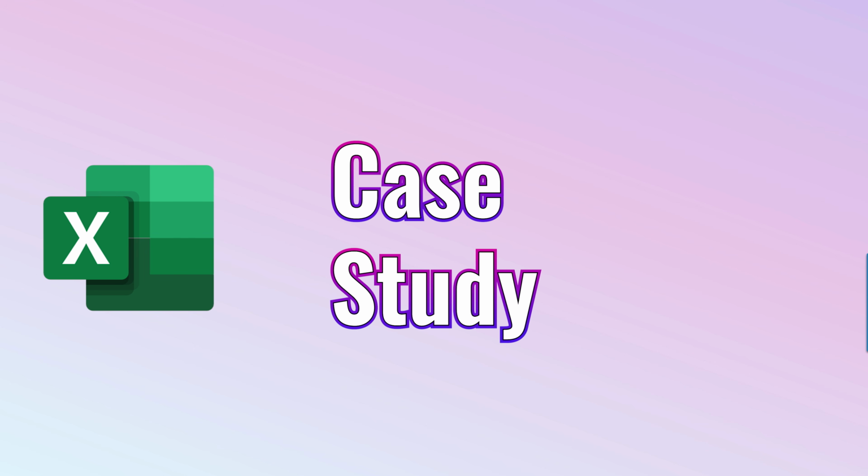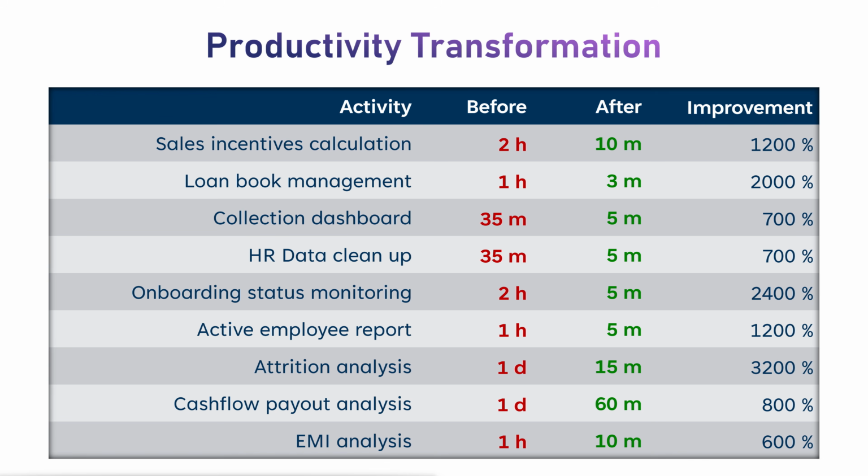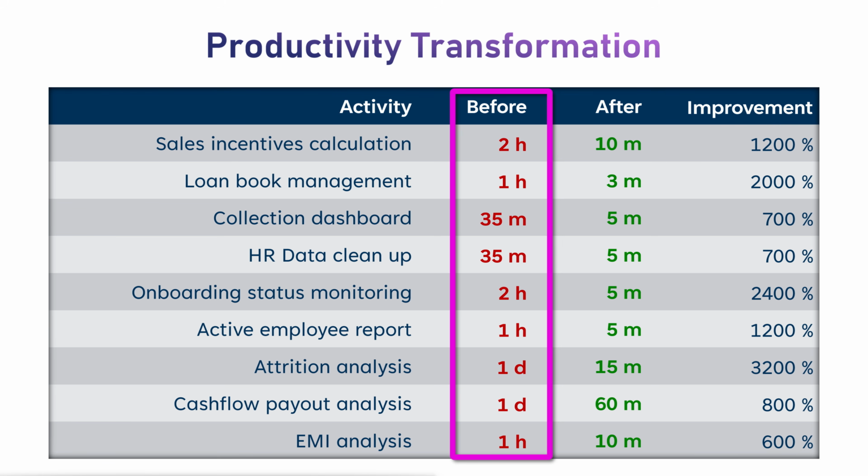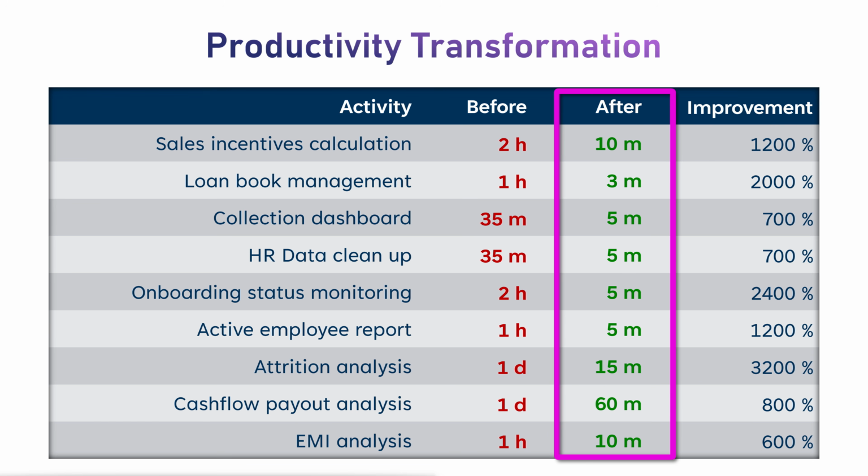But let me show you a case study. This is real data from a customer which I worked with a couple of months back. These are experienced Excel users. They showed me how they get their work done. The red colored column shows you the time they were taking. Then I used the same data, produced the same output, and then we counted the time. And look at the difference. And that is what I want to highlight.